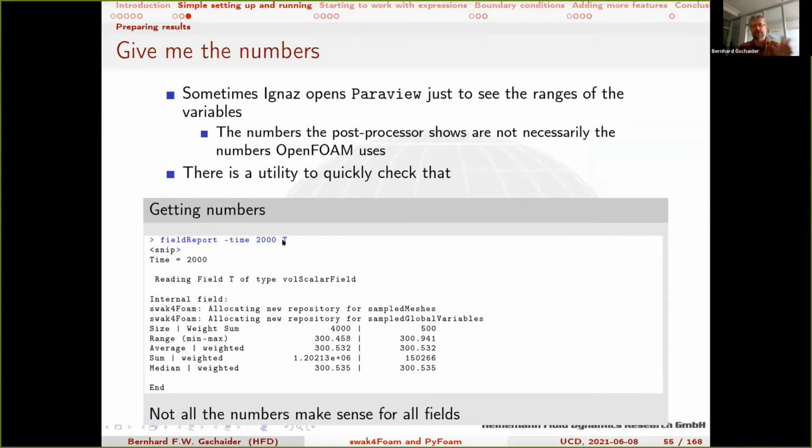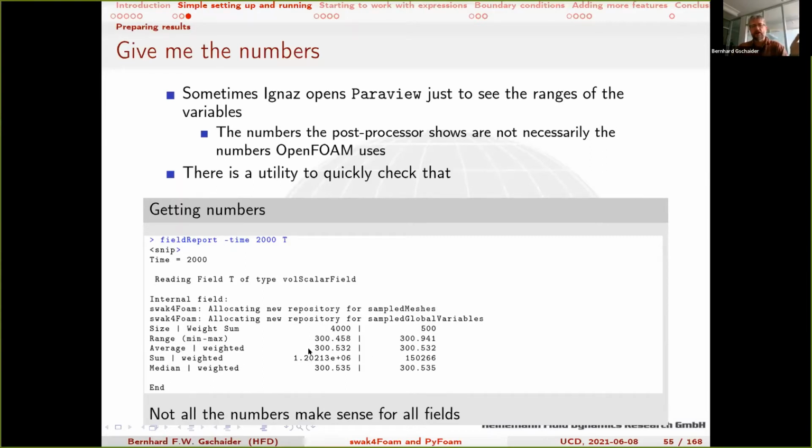For instance, you say, okay, I want to know about the temperature and the time 200, then field report runs, loads this field from disk, tells you about the size. So the size is basically the number of cells. It tells you about the volume of the case. It tells you about the minimum and the maximum, the average.